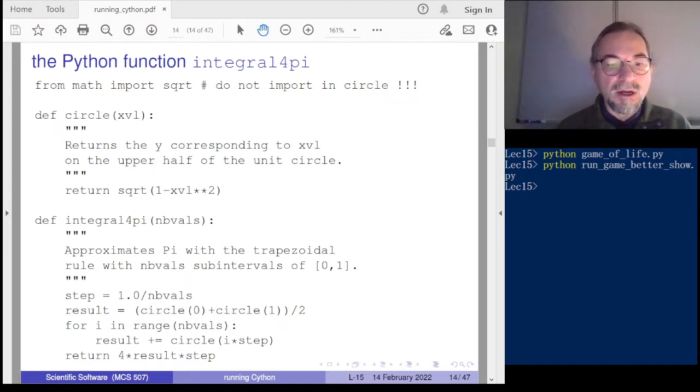Then the rest of the code is the running of the circle function in the composite trapezoidal rule in an explicit loop. It could still be worse here too. We do not make a list comprehension where we make a list with the 100 million values in there.